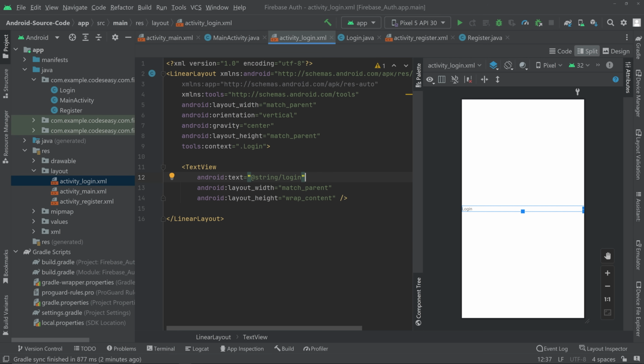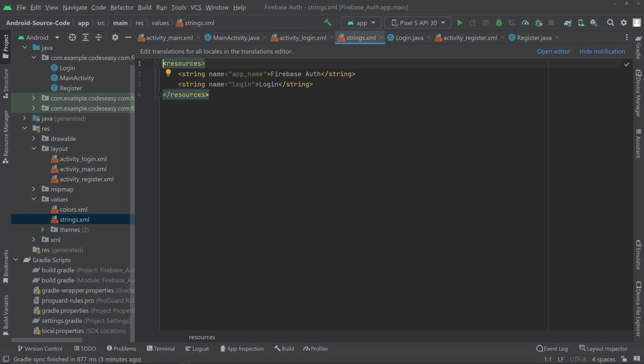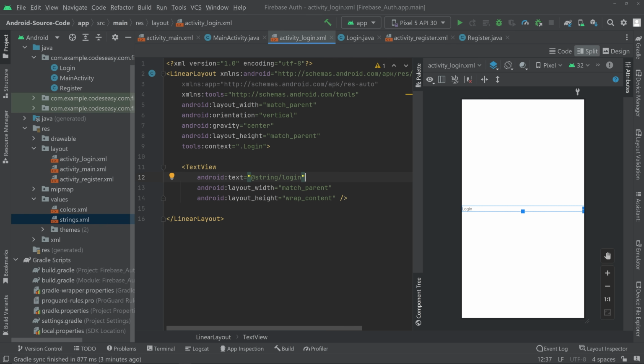Now you can see that we have added the text to the strings.xml file. If you want to see that, you can go to values and you can see strings.xml. Now you can see new string added and you can see the name and the text. See, that's all. Now I'll be doing this throughout the video faster, so you should understand that.